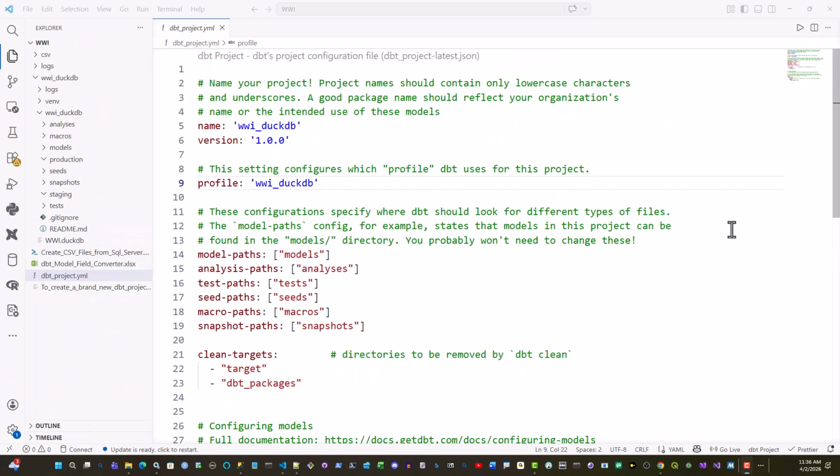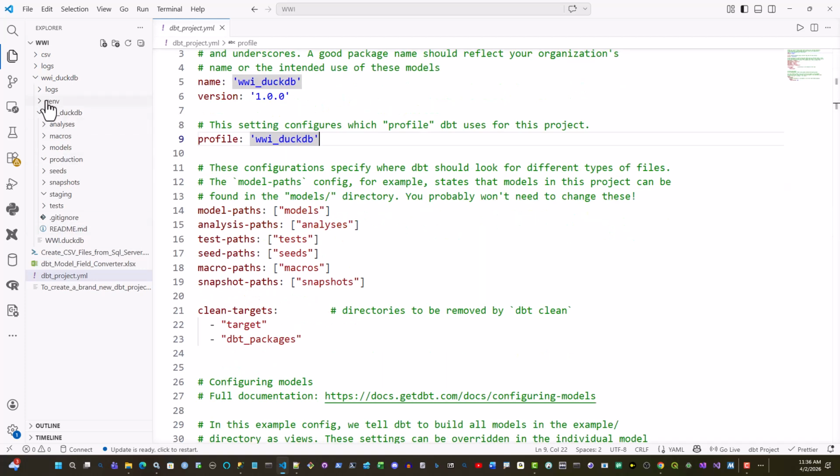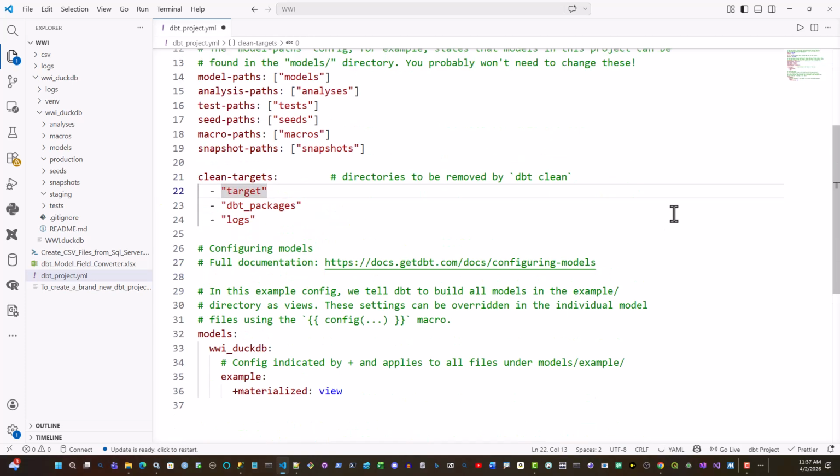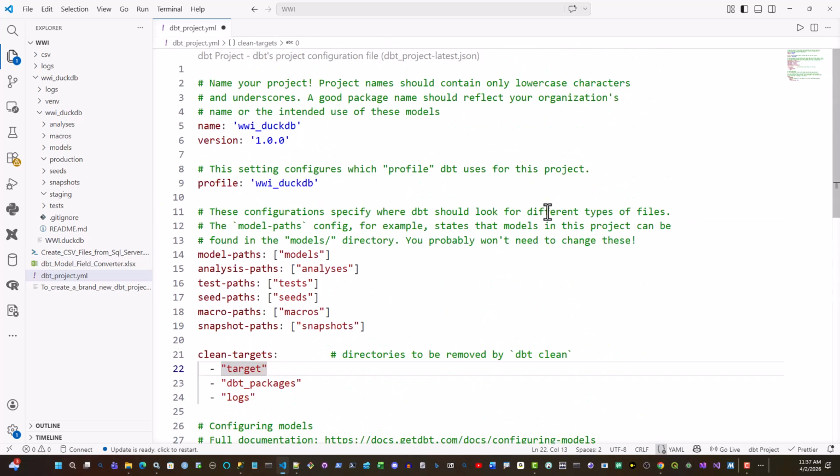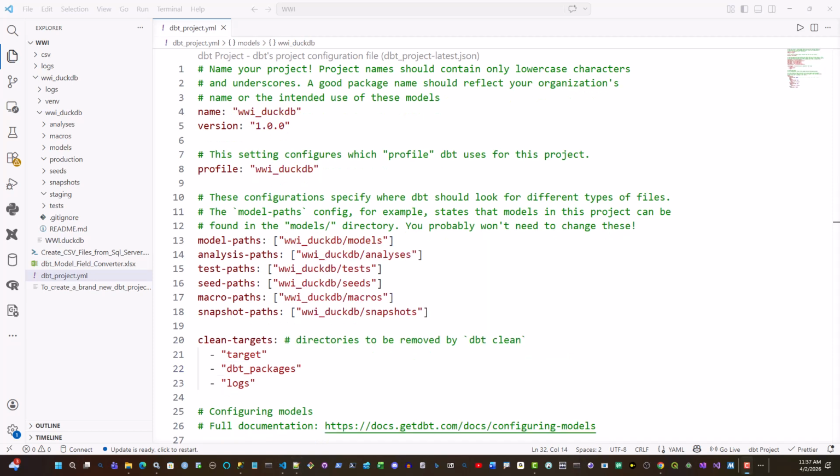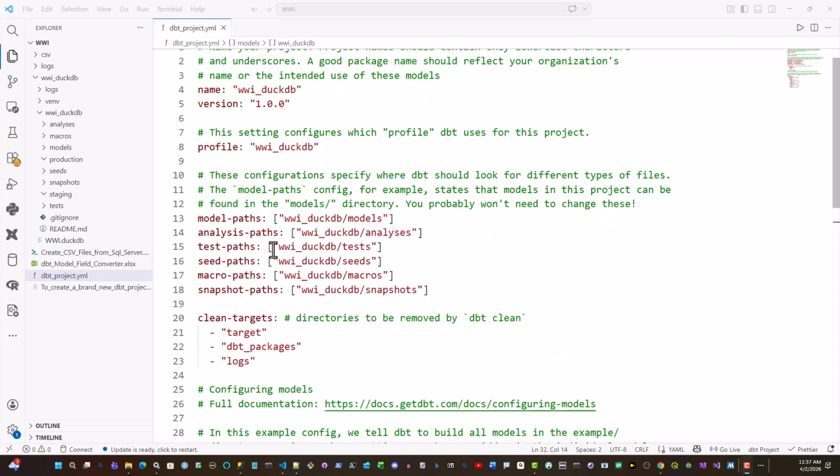Okay, so if you look at my dbt_project YAML file, one of the problems I'm going to have here is because I have nested paths, it's not going to be able to find this. So what I'm going to do is update this file. Let me copy that over. Okay, so as you can see, I updated it here. You can see the navigation to the right spots out there.